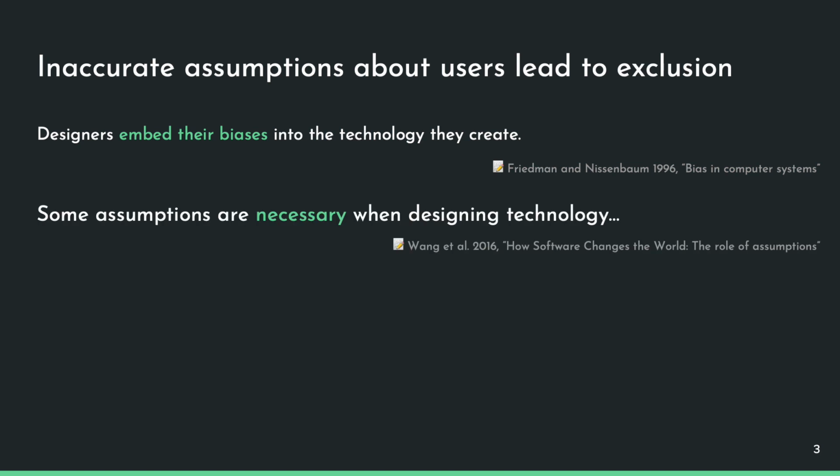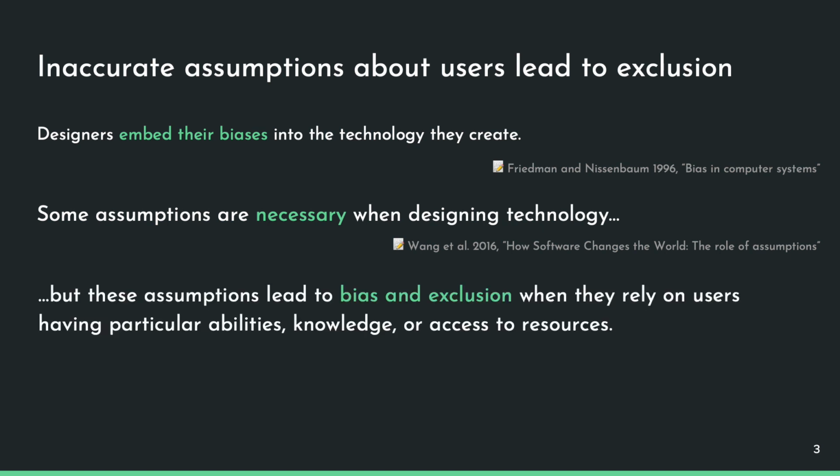On top of that, assumptions are a necessary part of design work. One designer or design team can't know everything about the world or how their creation will be used, so they have to make assumptions to fill in some of those gaps. The problem arises, though, when those assumptions require users to have particular skills, capabilities, identities, knowledge, or access to resources. When users don't fit those assumptions, the technology often fails to work well for them.